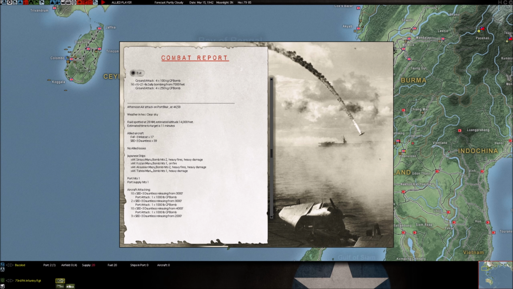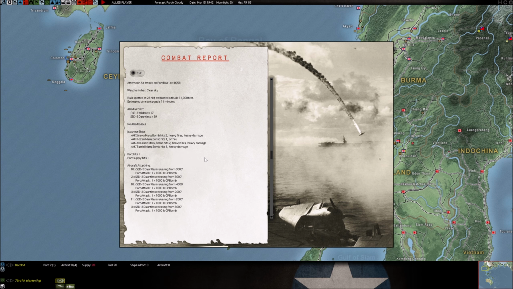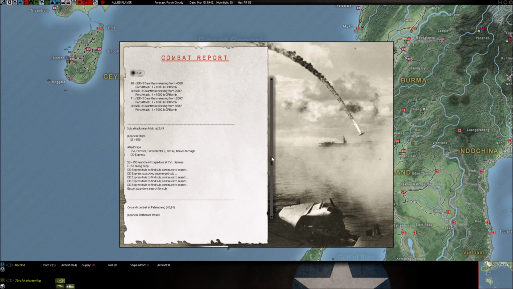So the Akasia Maru, Akasi-san Maru, and the Sinshu Maru are probably going to sink in port, is my guess. These 2, it's hard to say. I'm not quite sure what a 1,000-pound bomb does to these AKs.